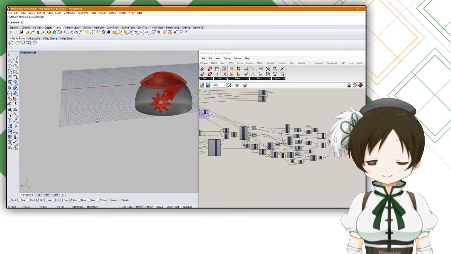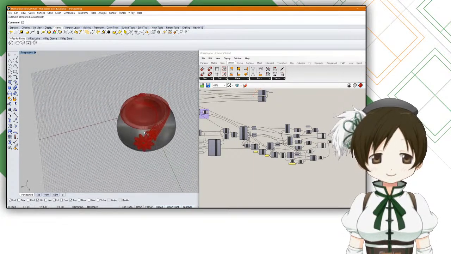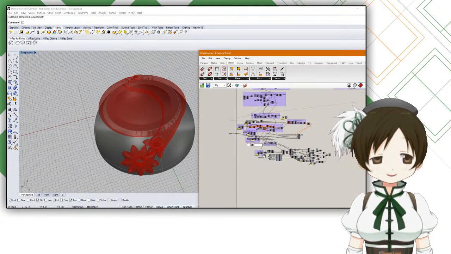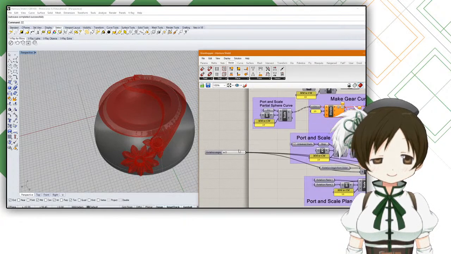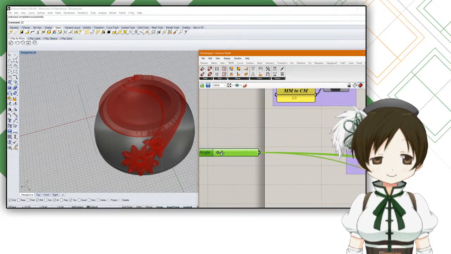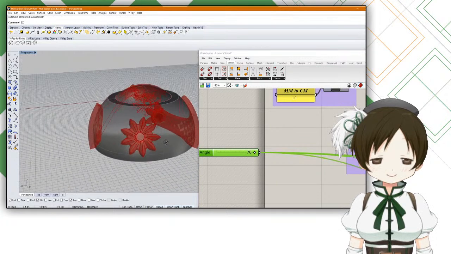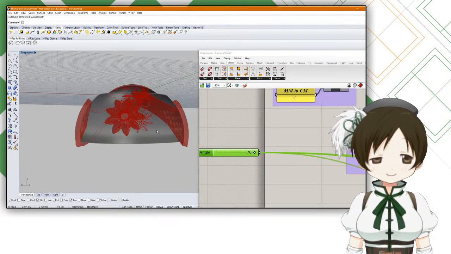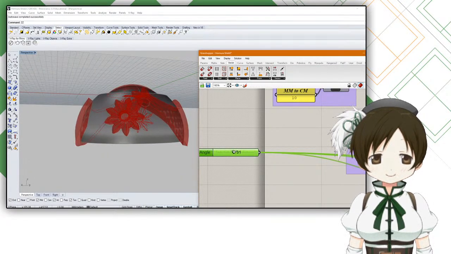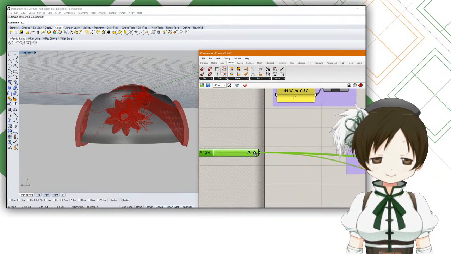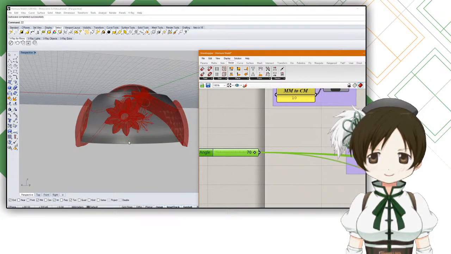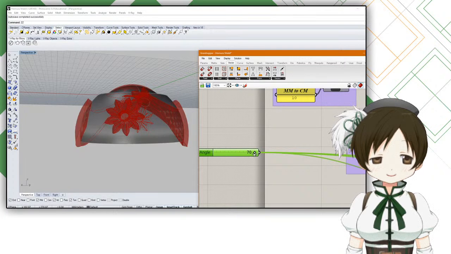Also, wait a second. We want this to fully open with a 90-degree rotation, right? Go back. Okay, I'm gonna follow this tooth right there.